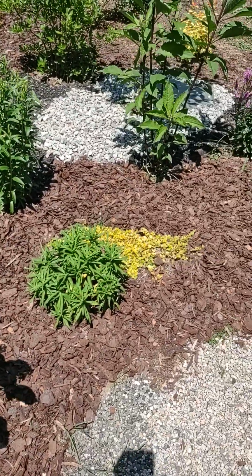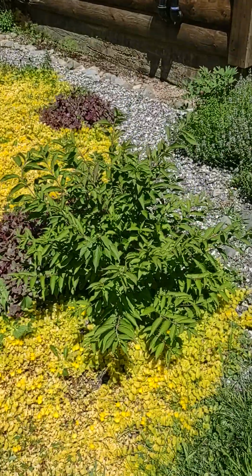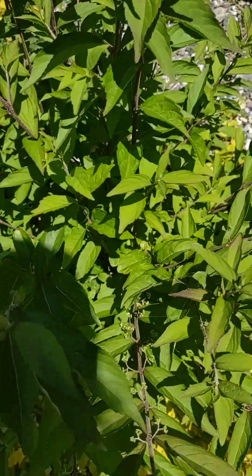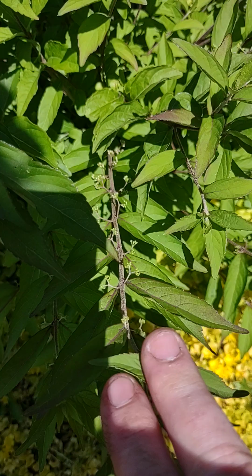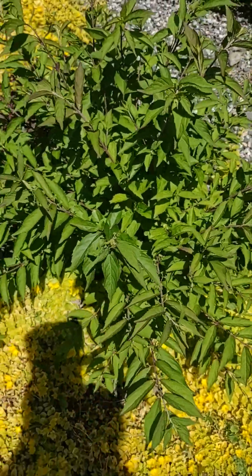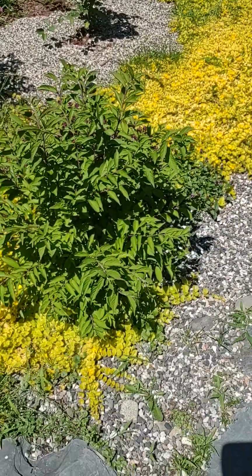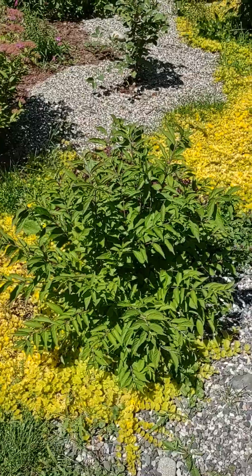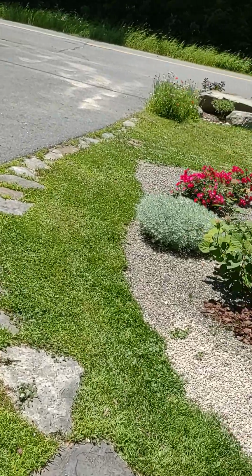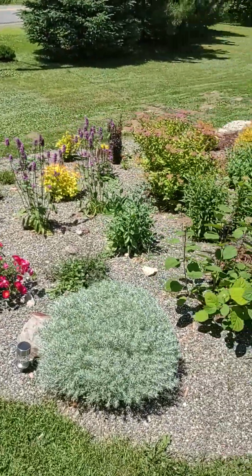They usually have whatever I need. And this beautyberry bush, this is something I am anticipating patiently for the fall. See all these little flowers that are coming? Those are going to turn into bright, shiny, magenta purple berries that last through the winter for the birds to eat. And I just can't wait to see what that looks like. I have another one too. It's a darker foliage one called Beautyberry Amethyst something. And I'm really, really waiting for those. I can't wait to see them.